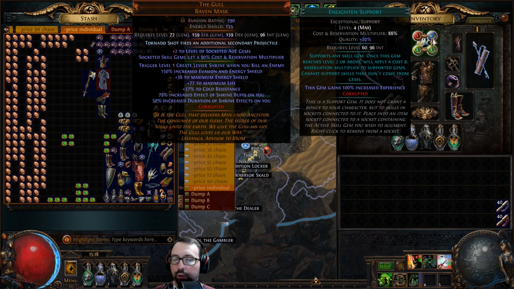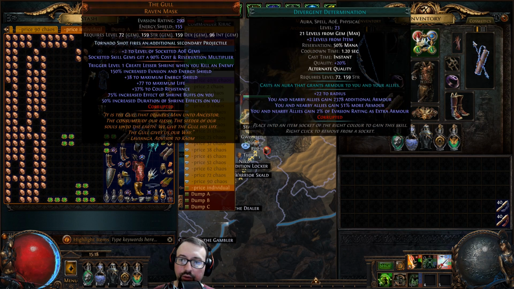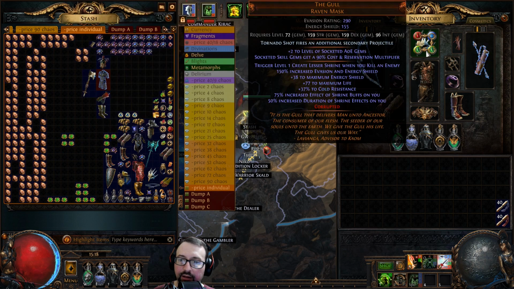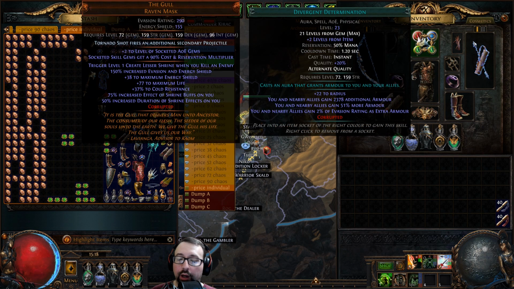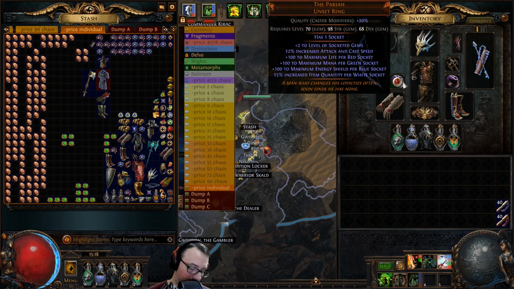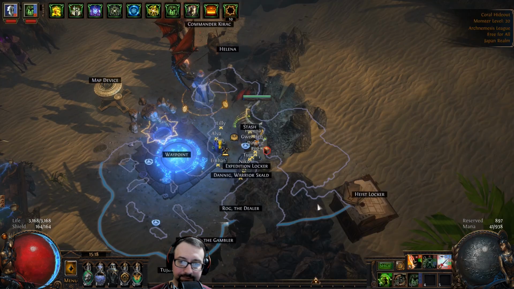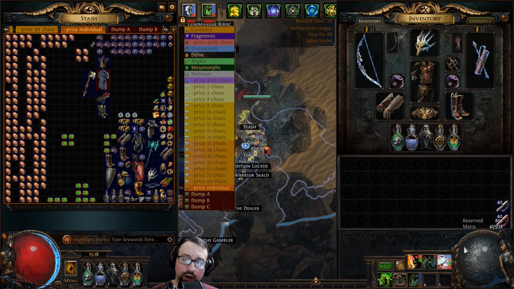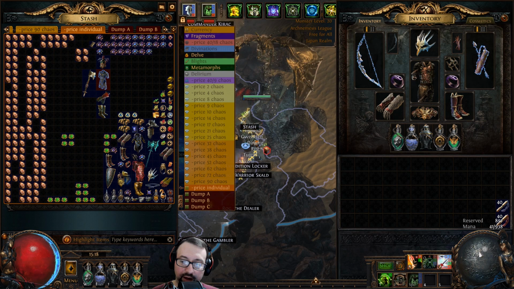Level 4 Enlightened Support, of course, combined with the implicit here, means I get to really dunk on these 50% auras in a major way. I have no extra aura reductions specified for Determination or Hatred, but I do have 25% on Grace down here. My auras are extremely tight on here. I can't afford... My Immortal Call costs 37. I have 41.